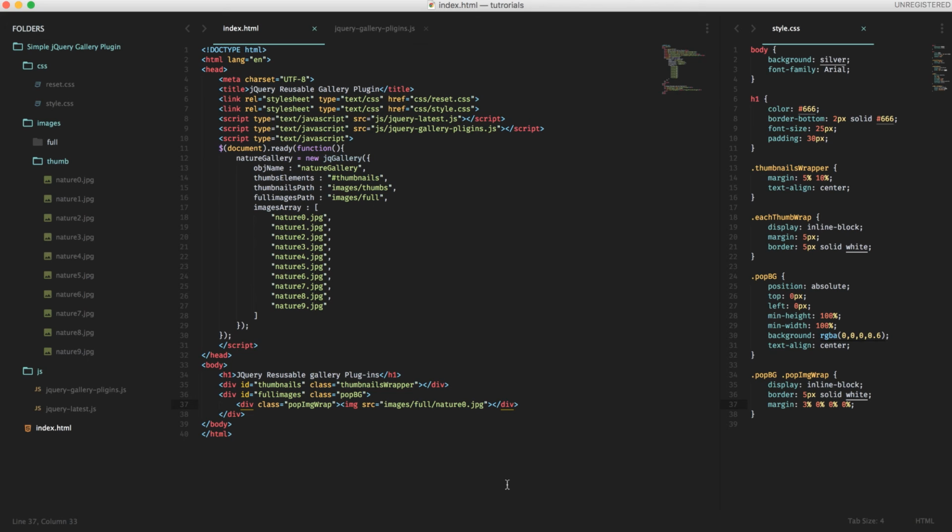The close button will have an X mark here, that's the symbol for close. So we say close btn.